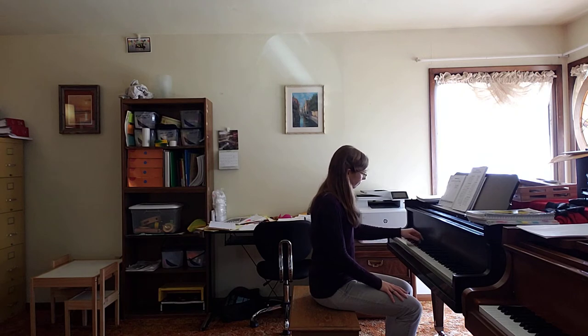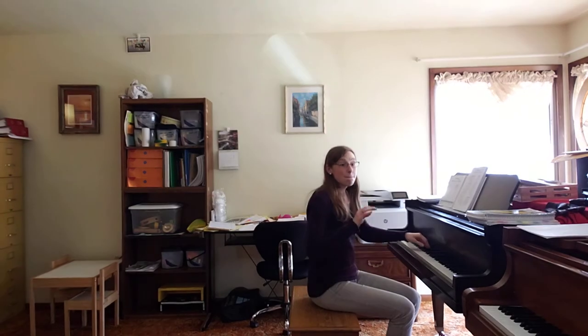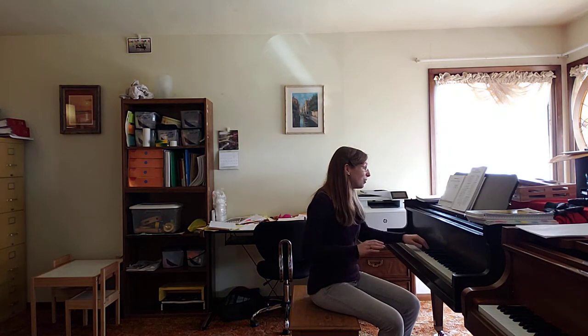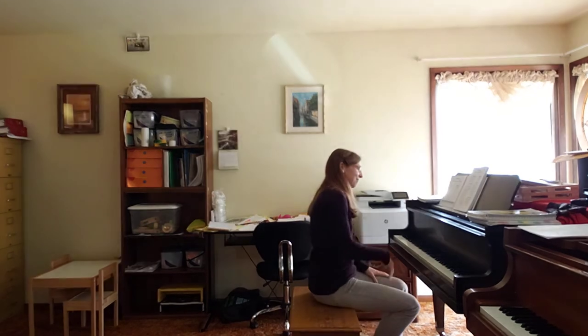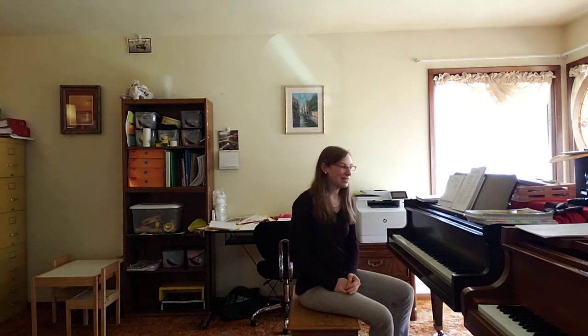Are you ready? That ending is going to be do da dee do. Let's just chant the ending. Do da dee do. That's how our piece is going to end. Now, this time I'm going to play the piece. I'm going to stop before the ending. Can you help me sing the resting tone on bum when we get to the end of the piece?